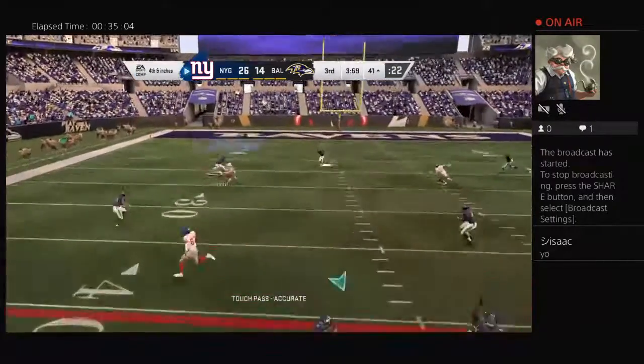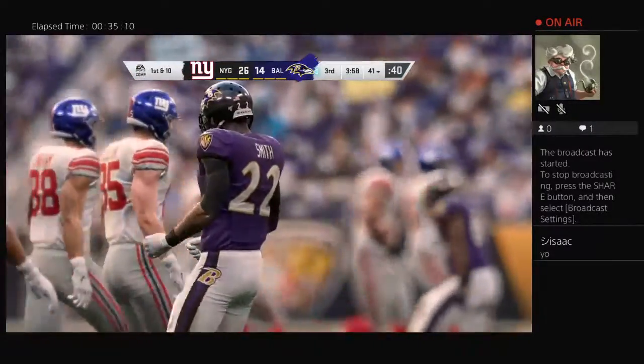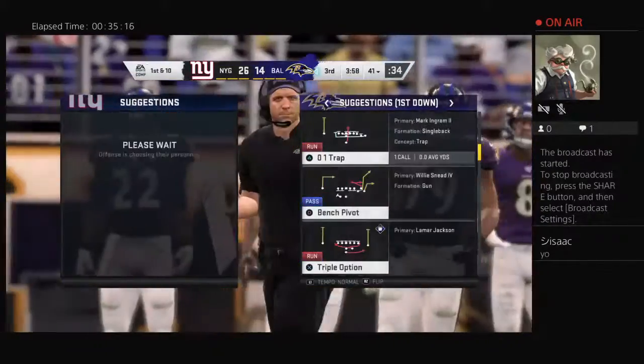Manning indeed going for it on fourth. And that is going to be incomplete. The Giants go on fourth, but come up empty. And the Ravens are going to get the football back. And he'll have a tough time living that one down.